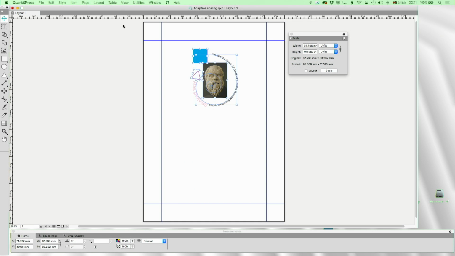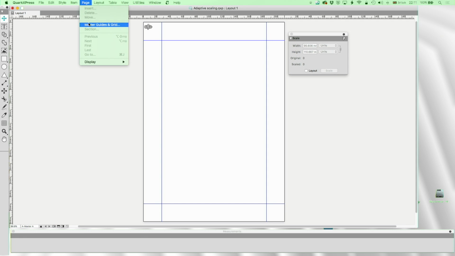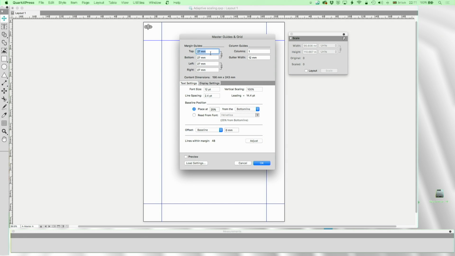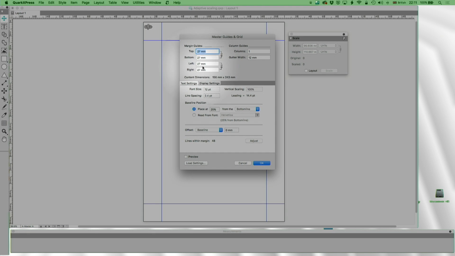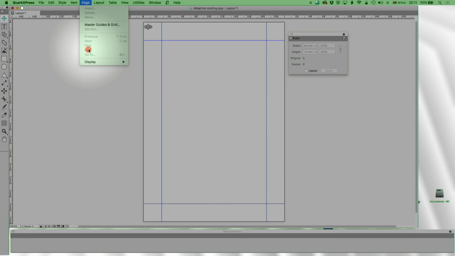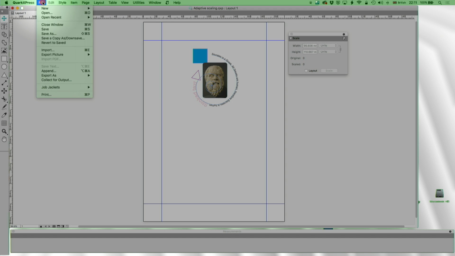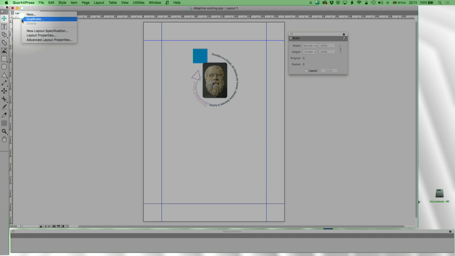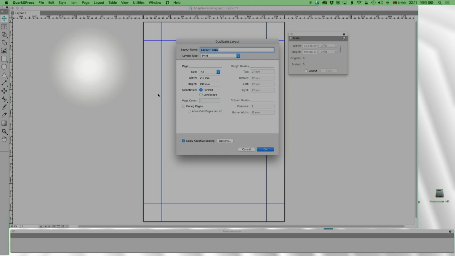So at the moment, if I go to page display master and master guides and grids, I will see my margins are 27, 27, 27, and 27. Cancel that. Come back to display the regular page itself, and I'm now going to go to duplicate layout. I'm going to go to A3 and options.